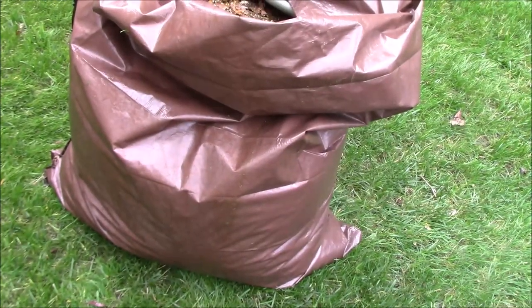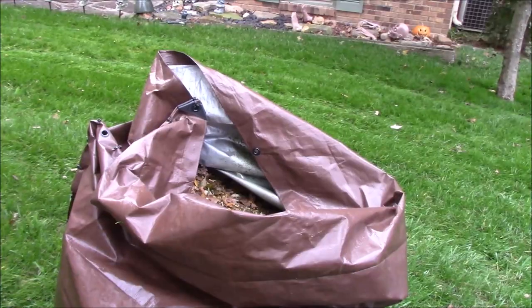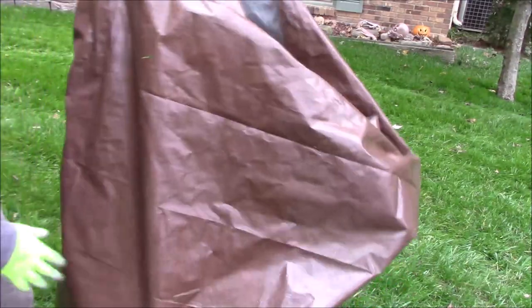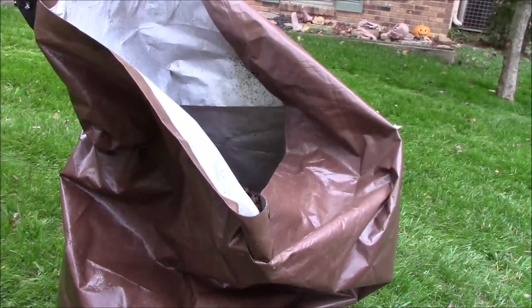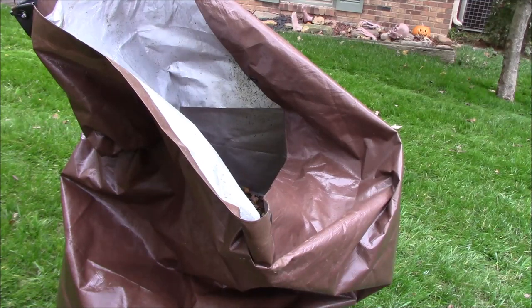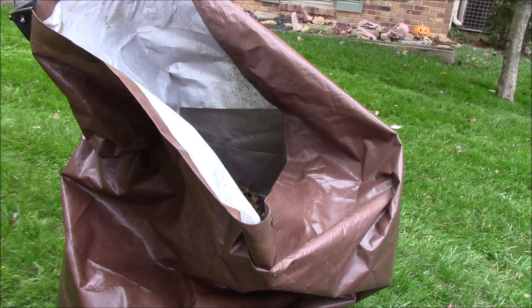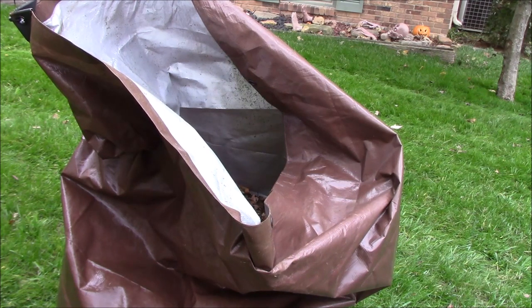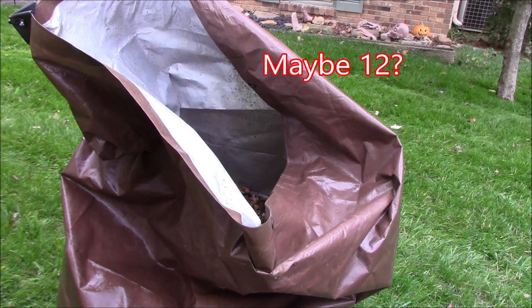Okay, so now as I said, this bag is about 3/4 full. This is almost the top right here. I guess that's probably more like half, really. But still, half full. And my idea for disposal is instead of taking this and dumping it out on the trailer, what I want to do is just take the bag, just like a leaf bag, like a trash bag, set it on the trailer. And I want to have enough of those that I can just set them on the trailer.